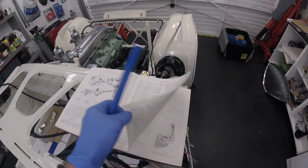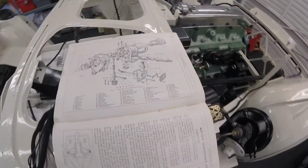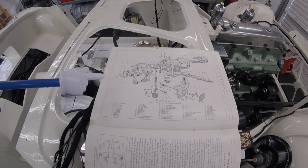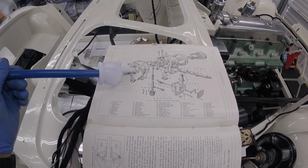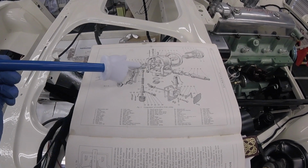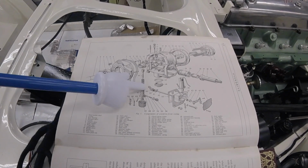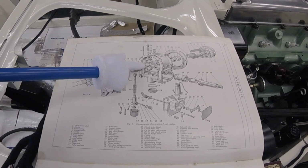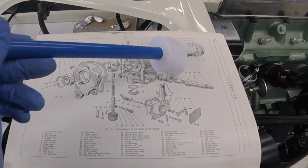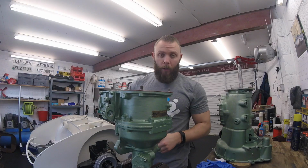If we take a look at the next picture, we can see again what we're trying to achieve. So we've got number 1, third motion shaft, which pushes all the way through, and obviously you've got the cam as well that also acts on the oil pump plunger, and it goes through there, through the overdrive, and then, like I say, we need to line up the annulus and the unidirectional clutch in the back. Let's go and take a look inside the gearbox.